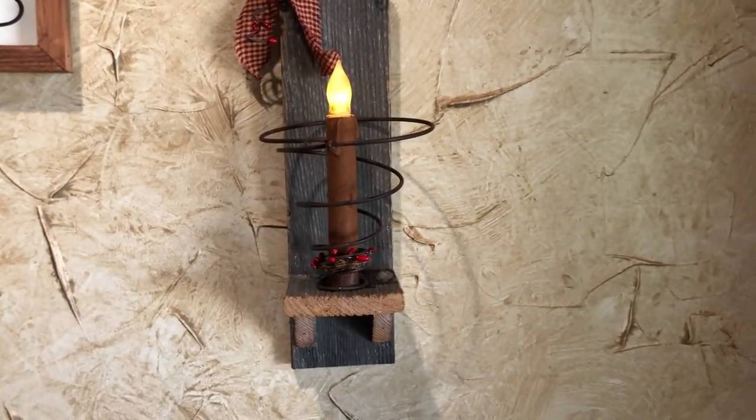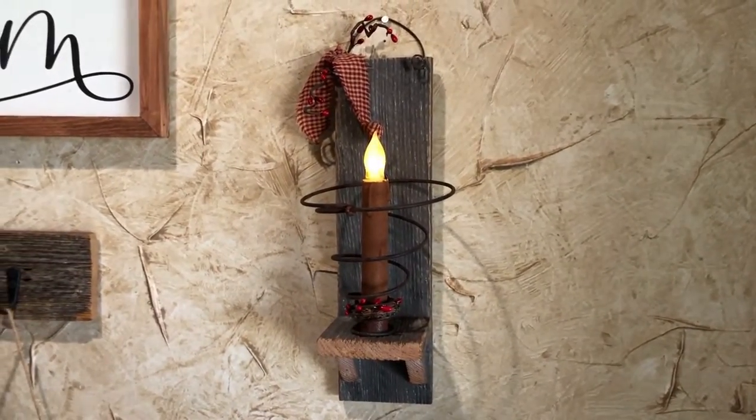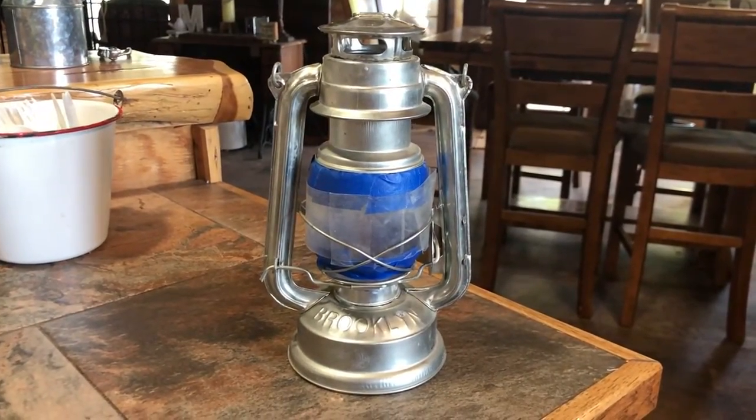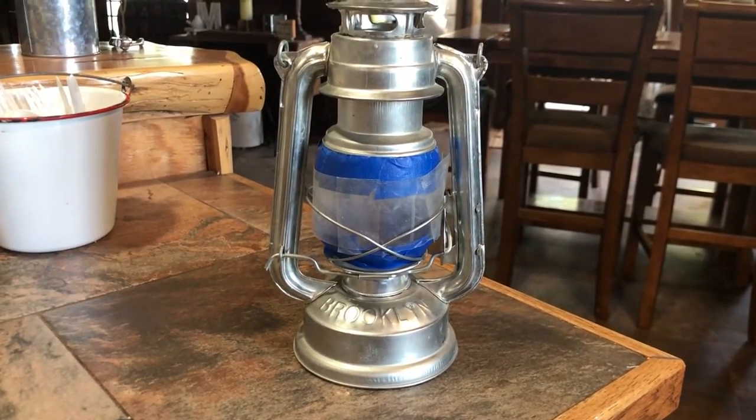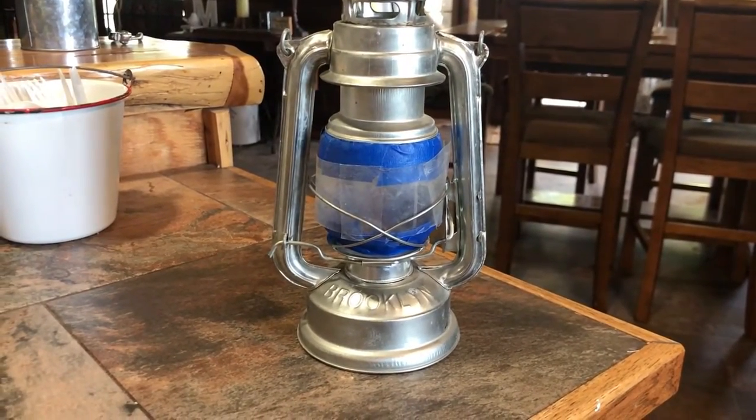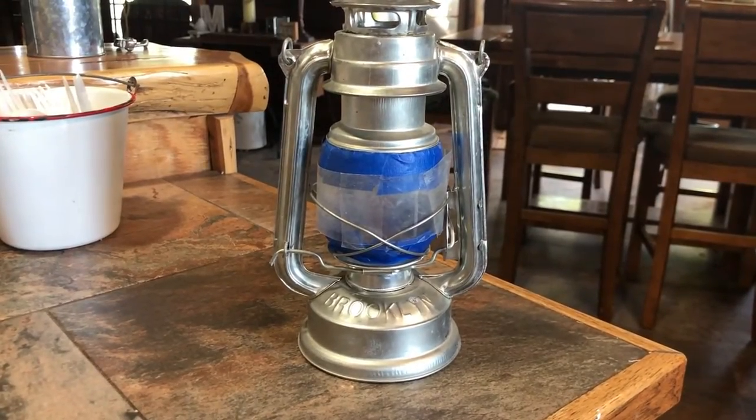Now let's move on to the next project. Okay, here it is. I taped off all the glass. It's actually plastic, but that wasn't easy. But I got it all taped off, I hope.